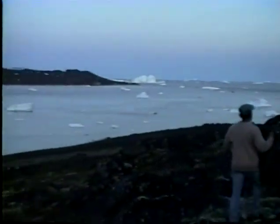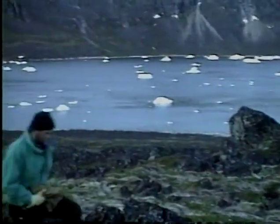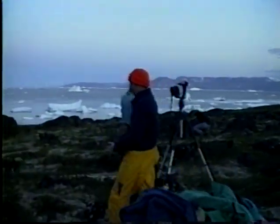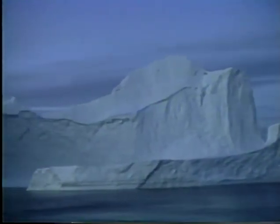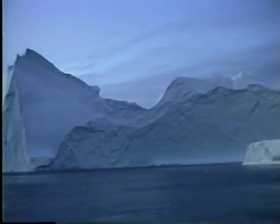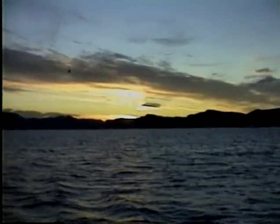We slipped into a small unnamed fjord there to build our cairn. We anchored. I didn't dare go ashore because there was so much ice around. I was afraid we might get blocked into the fjord, so I wanted to be ready to get underway immediately if it looked like the ice might close in on us. But much of the rest of the crew went ashore and built our cairn. When they came back to the boat and we headed out of the fjord, there was the full moon rising again, nearly full anyway. It was indescribably beautiful again. Probably the northernmost sunrise that none of us will ever see.